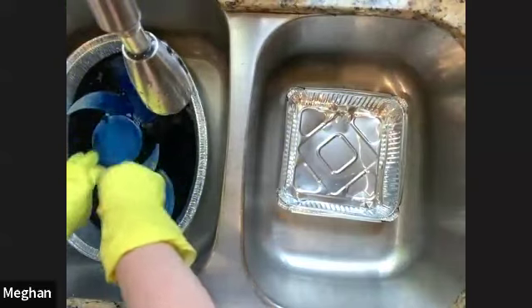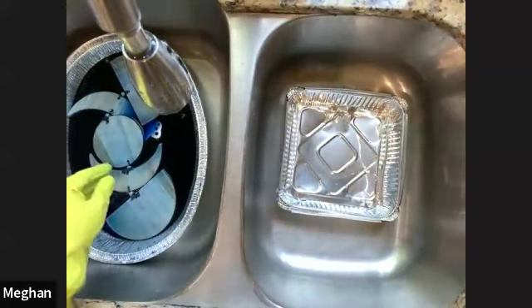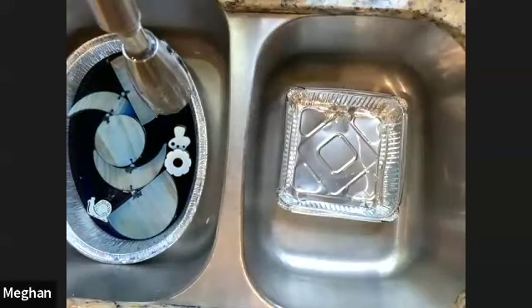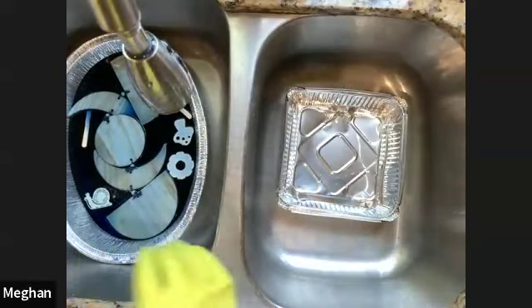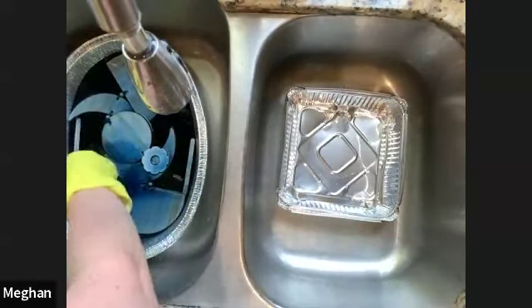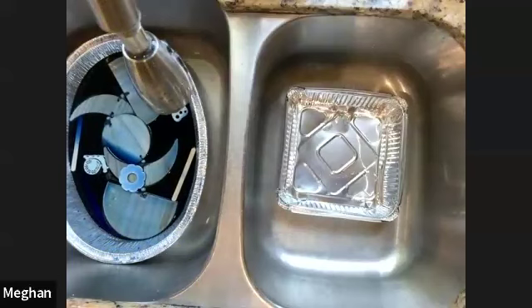There's plenty of room in this bath, so I'm going to dye some of these smaller pieces in here as well — just to see what they end up looking like. I've also seen people dye popsicle sticks — you can write a plant name on them and put them in a garden to designate what plant is what. About 10 minutes is what you want to leave pieces in the dye bath. It can be longer, but once you hit 10 minutes it's not going to saturate much more.